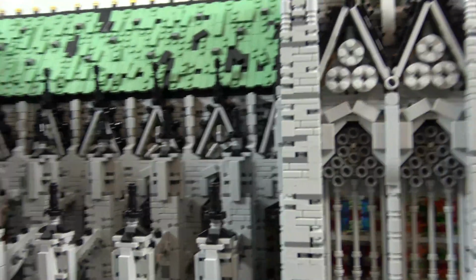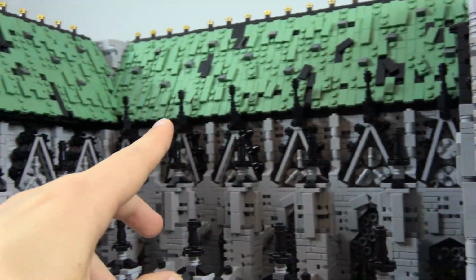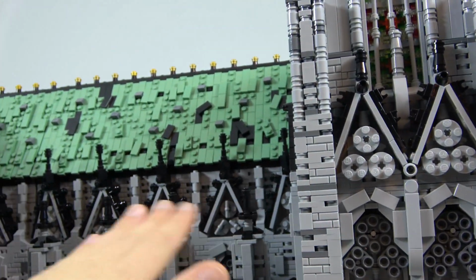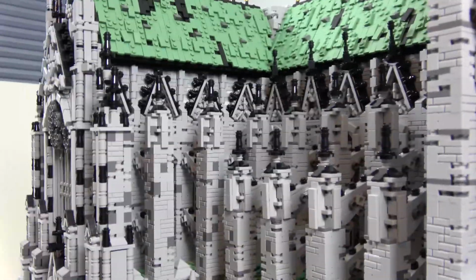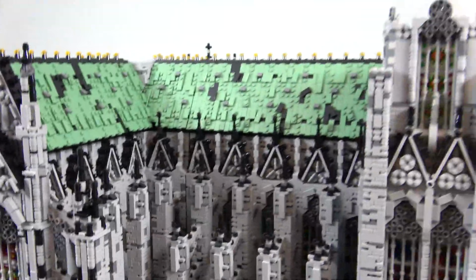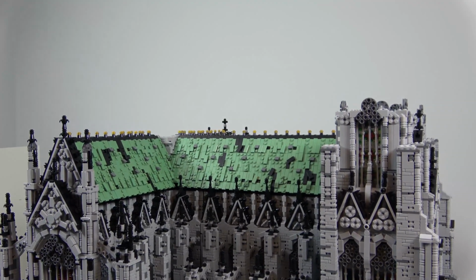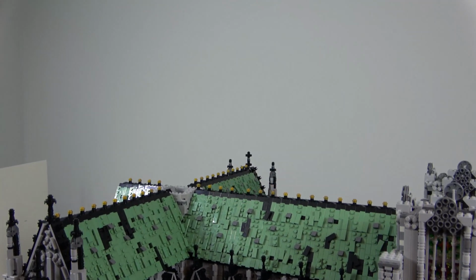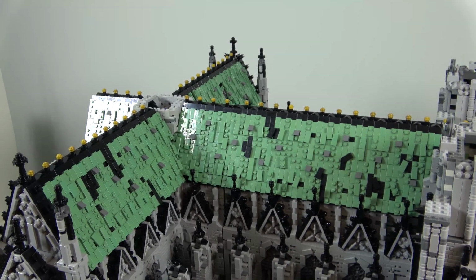There's also a few other details here and there, like a border that goes around that blends the roof and these overhang window parts. Those still need to get done, but lots done already. Not much more that needs to get done, so that really brings it together. I'm glad I was able to get that done. So there we have it for Cologne Cathedral.